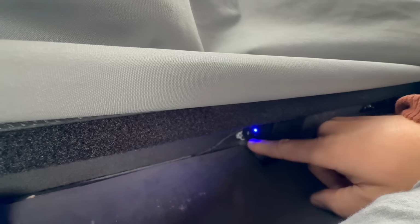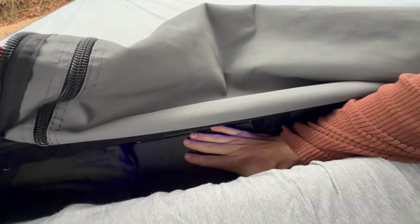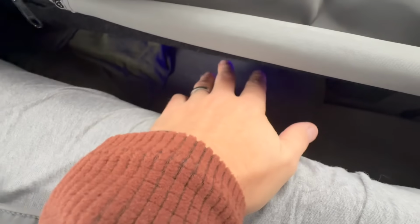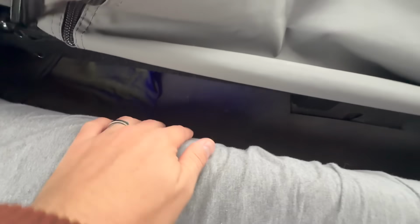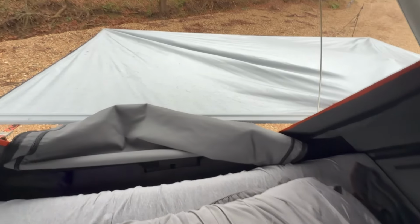You do have a couple USB ports, and you have this almost like a little table, or a nightstand is what I call it. So I put my phone here charging overnight. If I have any water bottles or something, I can just keep it in this little nook. I love this because it's otherwise unusable space, but all the way down here, you have stuff to put keys or whatever, maybe a firearm or something. Just nice and out of the way right there by your head where you can get to it.